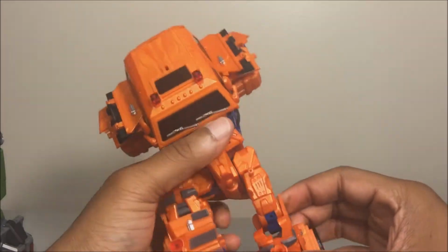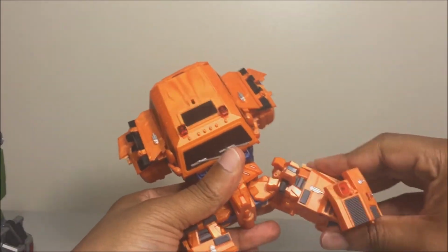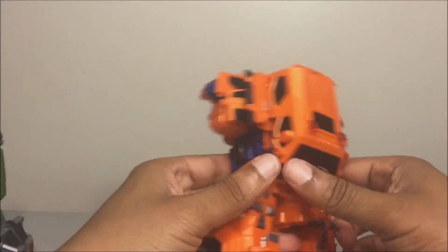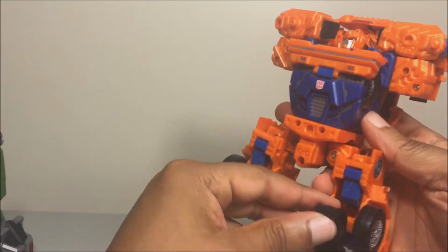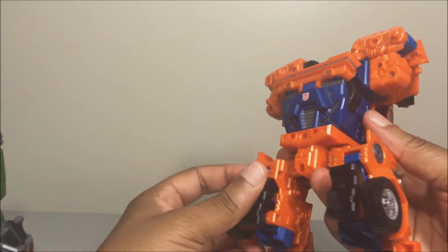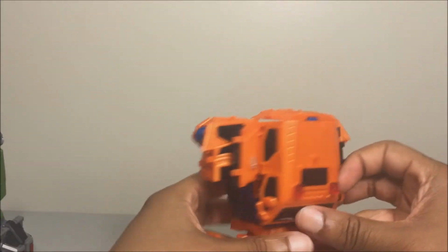So the other side, you can go ahead and collapse and do right now if you want to. Bring it in. Bring this up. Bring this down. Tab it in. Next, you're going to take these panels right here. You're going to bring them up, and bring them up out the way. Almost done.